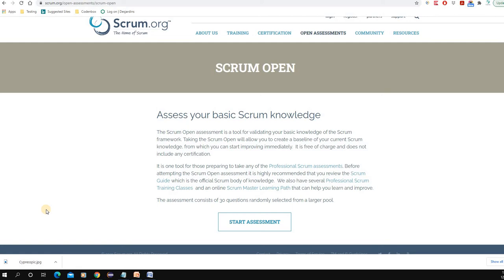There are tons of mock tests you can find online, but this is one of them. It's an open assessment directly from scrum.org, and in a survey of candidates who passed the exam, they said 5 to 10% of the questions come directly from this assessment. So this is very important. Definitely you need to go through it before you go for the final exam. So let's get started.